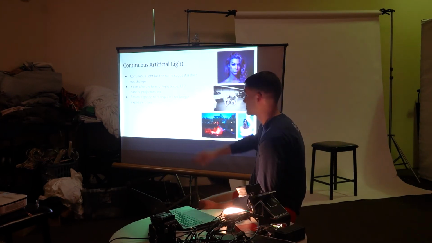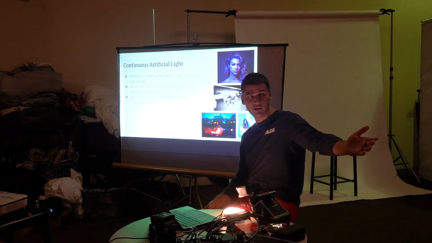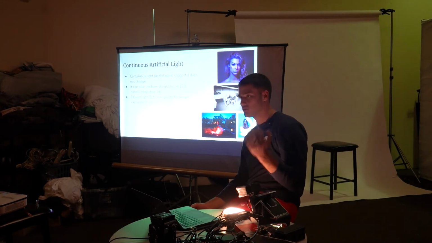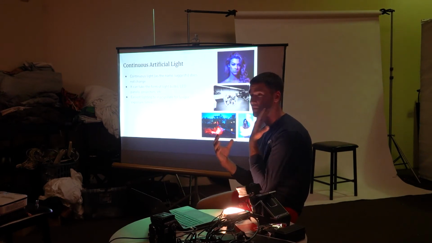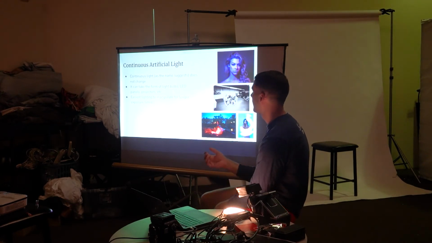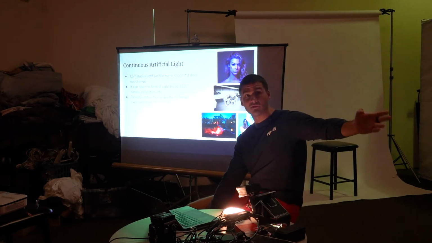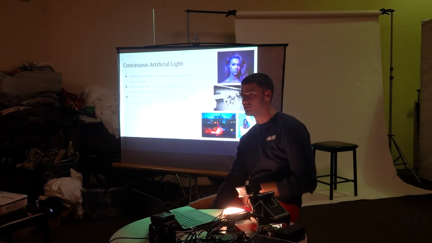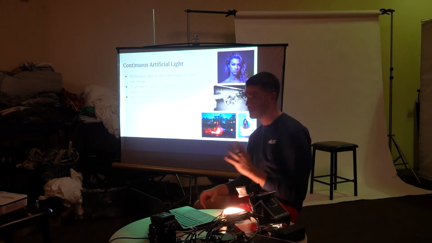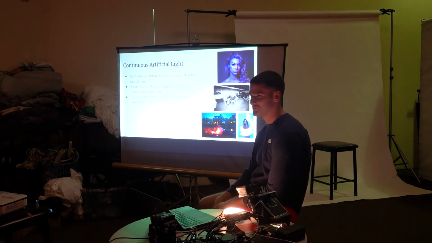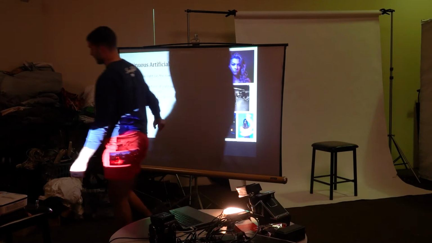Advantages of continuous artificial light is it's fairly cheap, it's easy to get. The LED panels themselves, I typically recommend if you're shooting in a studio, reflect it off of something to diffuse the light. If you want a more dramatic look, you can put it directly on. Most people are going to get highlights blown out in their face. It's not going to look super appealing. Word of caution though, when you reflect that off, since it bounces off a red wall, it's going to have a red tone on the face. So if you have a reflector or something to bounce it off of that's a pure white or a gray, that'll make your life a lot easier in post. So an example of this is a simple LED, so I'll show you.